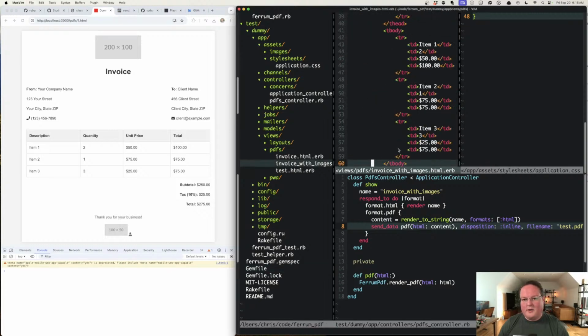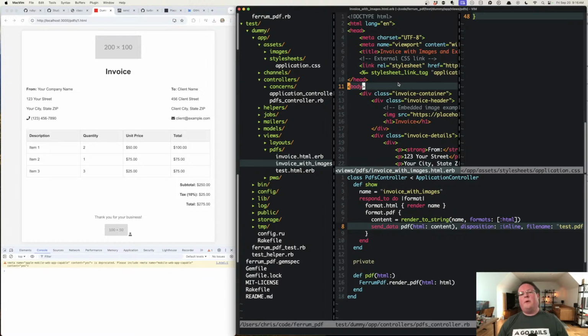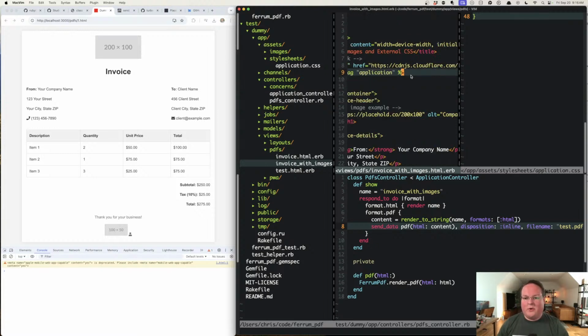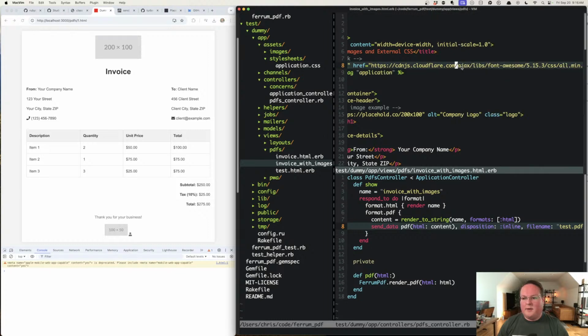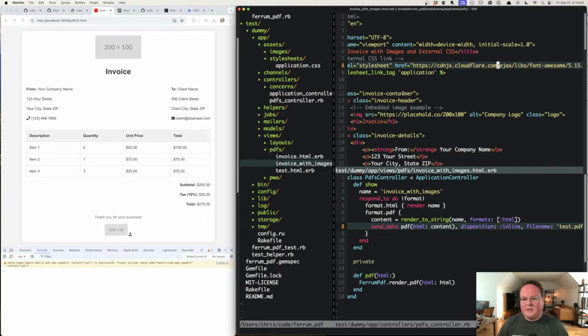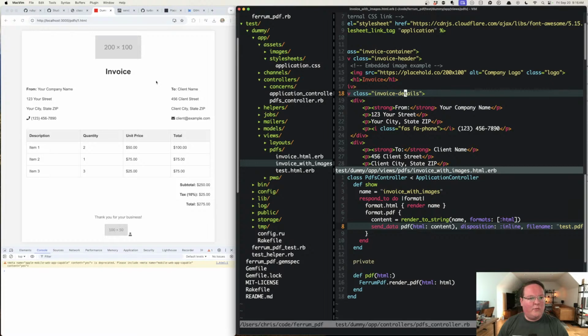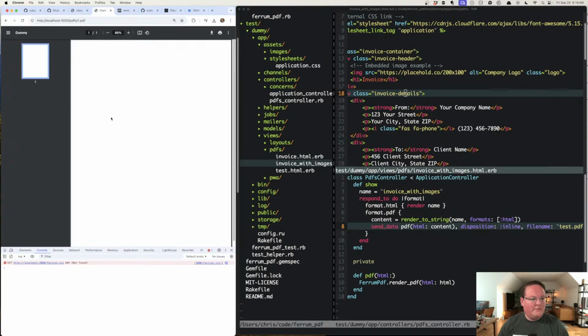You know what? Let's just get rid of that FA user here. So this is a cool example because this is using actual URLs for stylesheets, external images, and so on. And when we go to the PDF version of this, we should see something more than that.